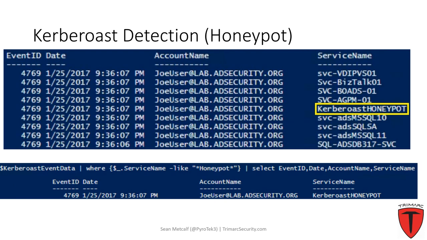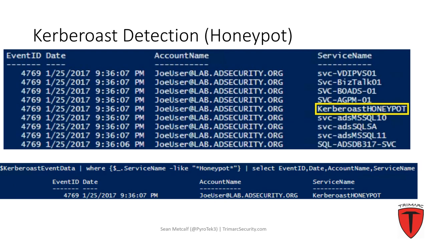Or if we just have the 4769s that include the honeypot going to our SIEM and having that alert set up, we can have some really high fidelity on what's going on here. So this can be done. In a recent SpectreOps webcast, they actually recommended to only use accounts that have service principal names when doing red teaming or something like that, that were created prior to January 2017, which is when I published this information.